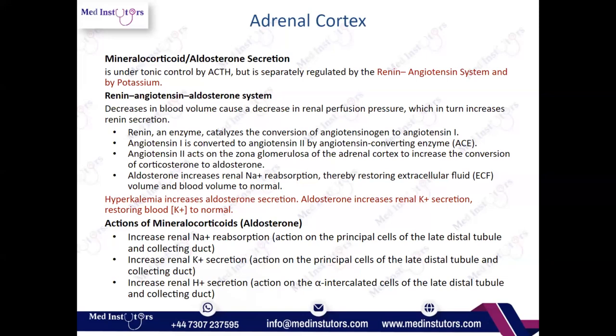Now let's talk about aldosterone, and we are well familiar with this hormone. Basically, it is not under much control of ACTH. It is mainly regulated by the renin-angiotensin system and by potassium. If you get a question in the exam, they may ask you what is the main regulator of the aldosterone hormone. So what would be your answer? Please tell me. What is the main stimulator, or the regulator, of the aldosterone hormone?